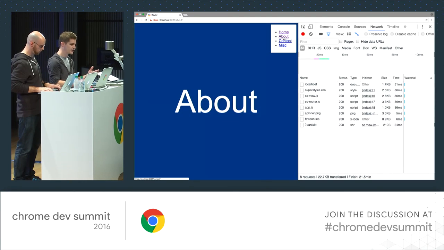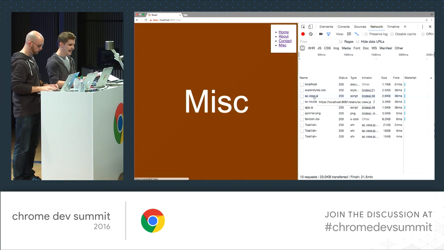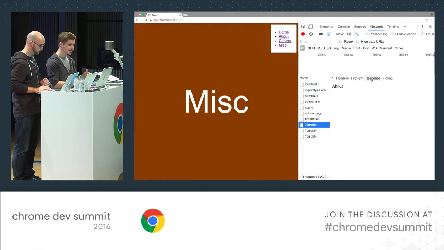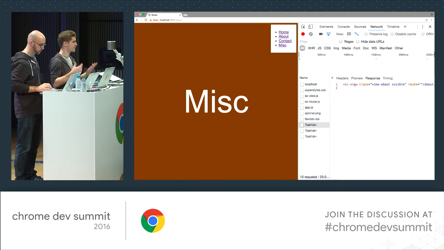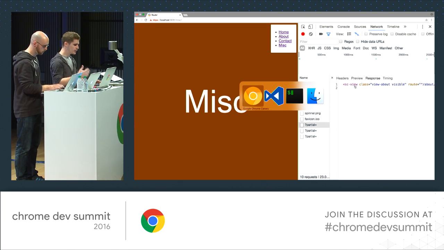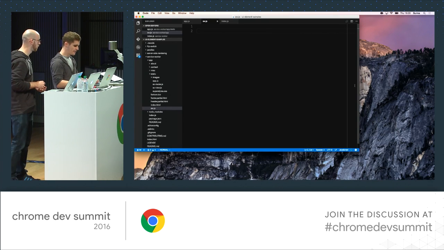So let's get started. What you see here is the thing that we built a while ago. It is a website with no important content, but you get nice animations when you go to a different site. As you can see, we are only requesting a partial, which is just a single line of HTML that's being swapped in, and all the rest is JavaScript and transition magic. This is what we want to try to make work offline.